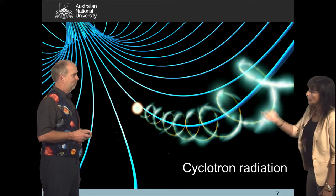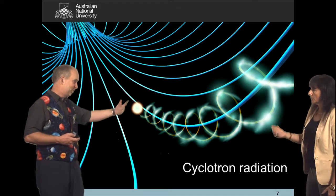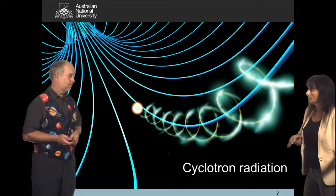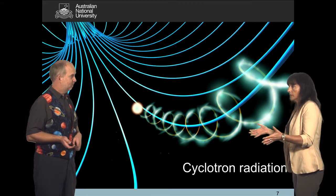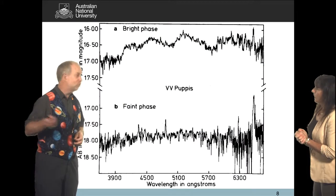Okay. So that's very high frequency compared to terrestrial radio, because the electron is accelerating really fast as the magnetic field is so strong. Yes. But there will be harmonics that will be observed in the optical spectrum. Okay, so the spectrum of these objects is going to look a bit different. You want to talk us through this diagram?